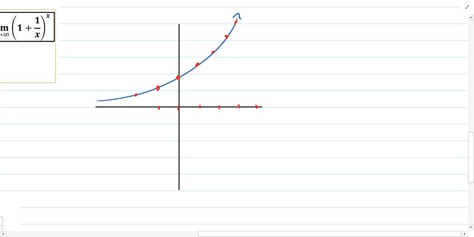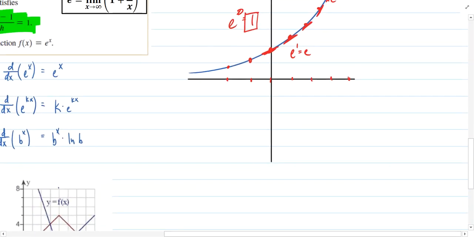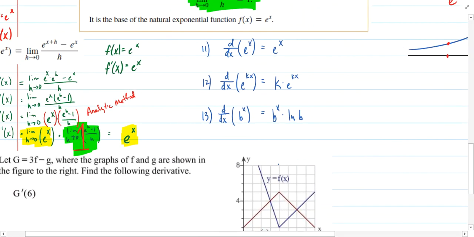So not only is it an interesting derivative at this position here, by the way, e to the 0 power is equal to 1, right? So e to the power of 0 is 1. We just said that that's the slope of this line. This line has a slope of 1. Well, at this position here, when x is 1, e to the first power is equal to e. The steepness at this point is going to be e. The steepness at this point is e squared and e cubed and e to the fourth power. No matter where we are, if I want to know how steep that curve is, all I have to do is plug it into the original equation. And that's pretty interesting. A function's slope is equal to its own function value.